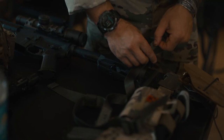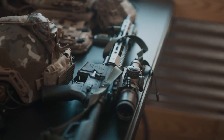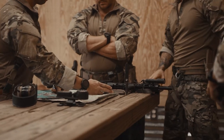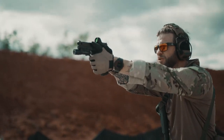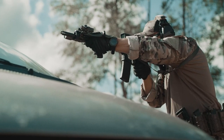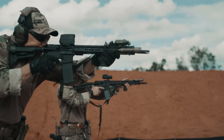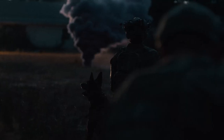Introducing the ZevTech Core Duty Rifle. The Zev Core Duty Rifles are intended for professional end users and serious shooters alike. The duty rifle features the high quality and aesthetics ZevTech rifles are known for, with mil-spec controls and functional upgrades. This rifle will deliver excellent performance in the field or on the range.